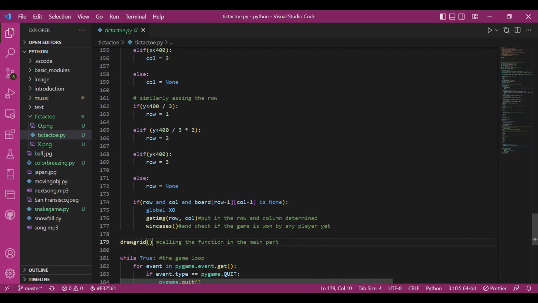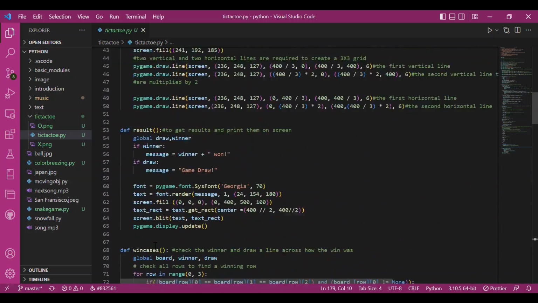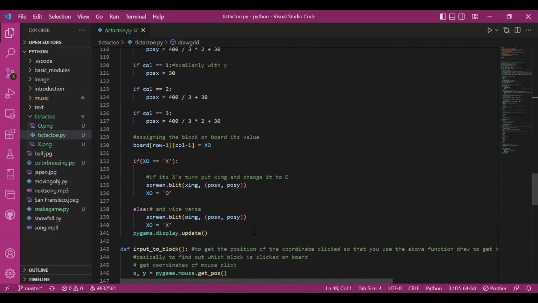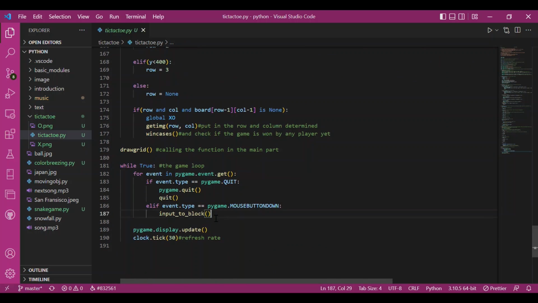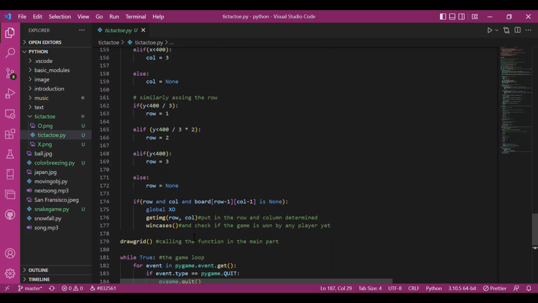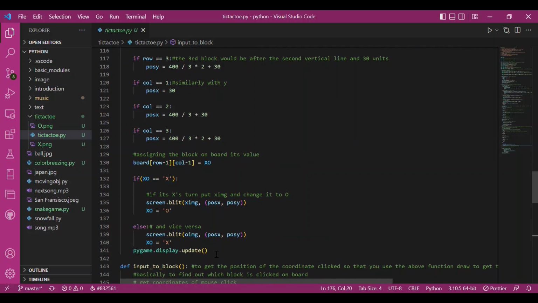Now let's quickly see how the program flows into each other. I have just called onto the drawGrid function in the main part. So if I call onto the drawGrid function, I'd see a board with lines. And if I click onto the mouse, I would call on to the input to block function, which would give me the row and column, and call on to the getImage function, which would help me paste my picture.